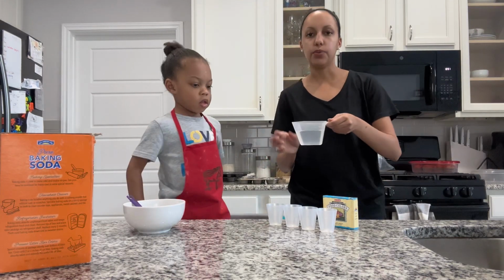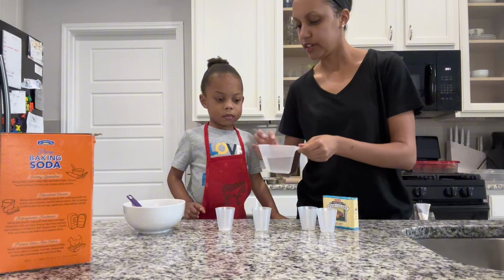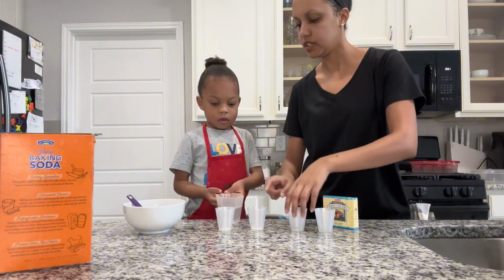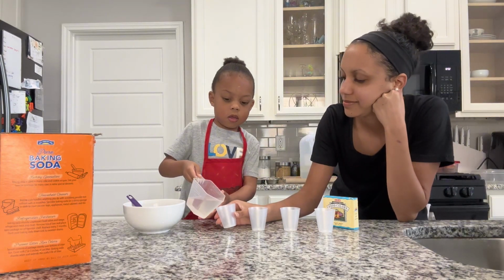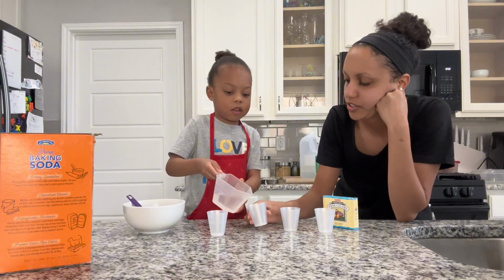And now we put vinegar in here. Then you're just going to pour vinegar into all of these 4 cups. Just put a little bit in each cup. There you go, it's enough. Good job.